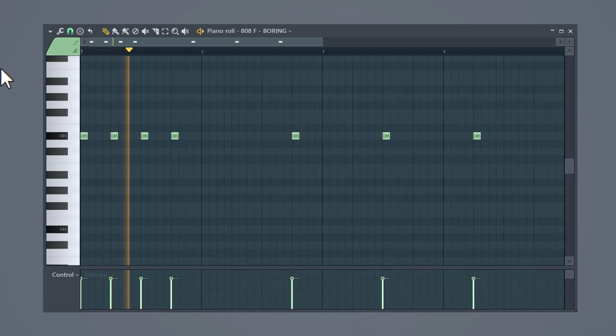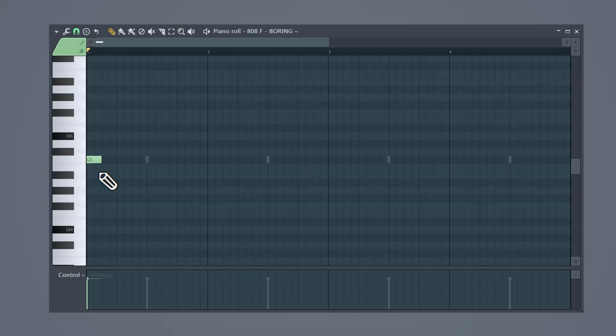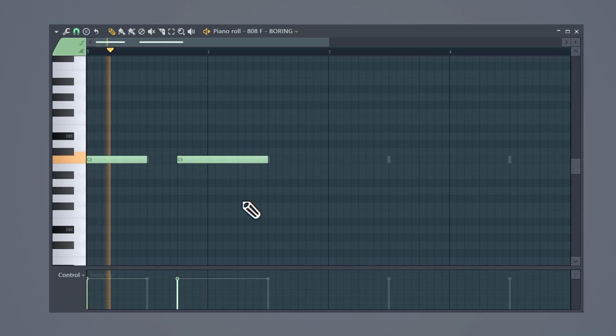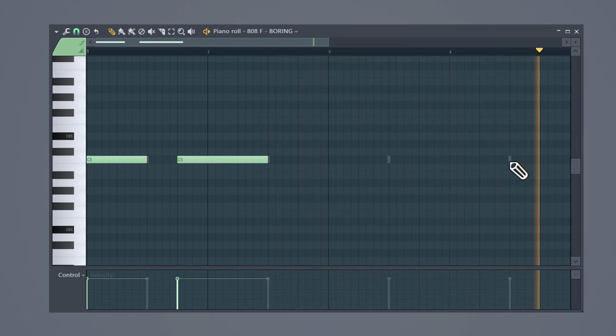Go back to the piano roll and draw in a note randomly. If you make the MIDI note short, FL will now play the 808 for the same length as the MIDI note. This can be useful when you want the 808 to end at a specific location. Sometimes if you want to have a static, hard knocking beat, it sounds really good to make the 808 cut off when the snare hits. This is so useful when you want to make more room for other instruments, without having to sacrifice the punch of the 808.